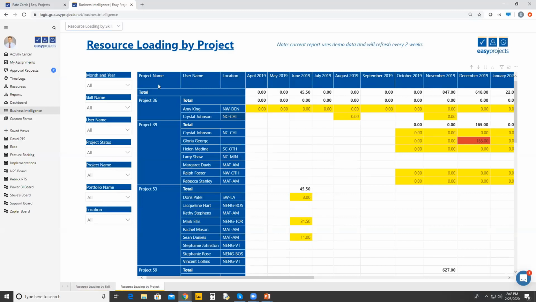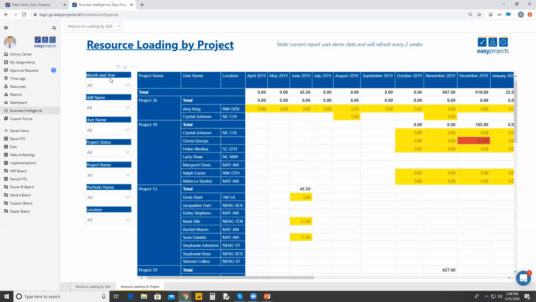So in this case, typically in Easy Projects, you would see Crystal Johnson all the way to the left, and then you would see all of our projects here. But what if I want to compare everybody or group everybody that is actually on project 39, as opposed to seeing the information broken down by the user? So very subtle change, but a very useful one when you want to be able to compare and understand what's going on a given project from a resource loading perspective.